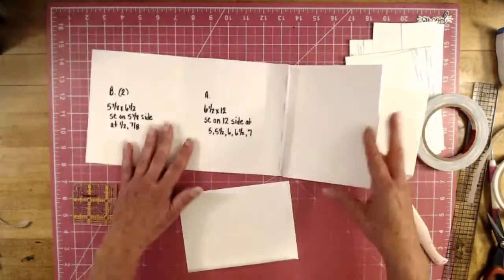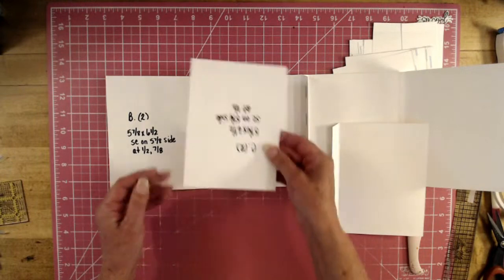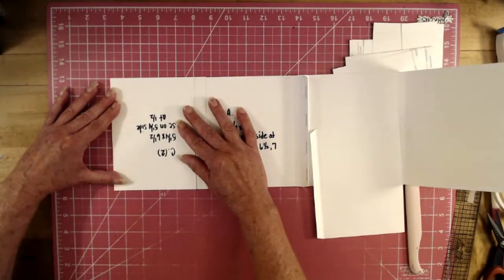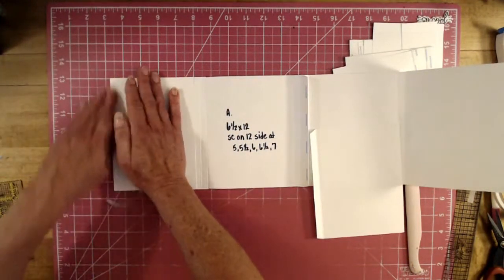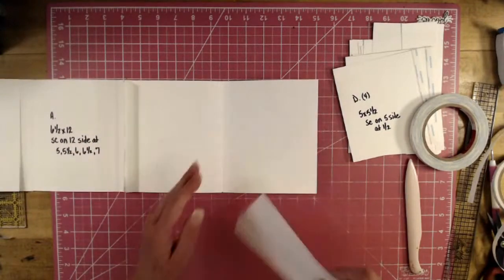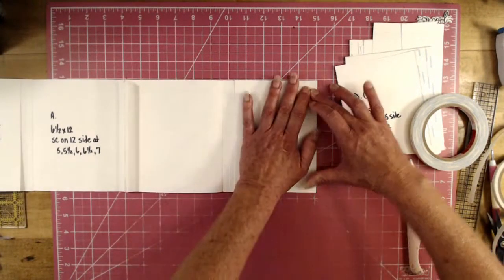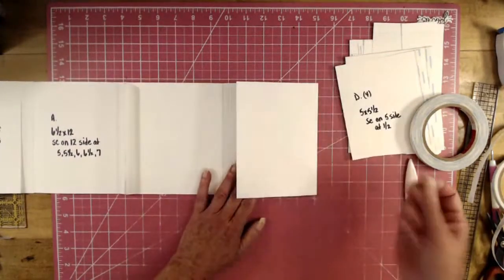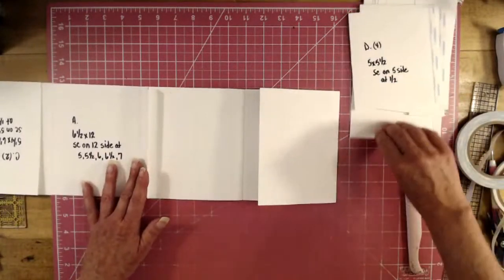Open up your B pieces — here's Piece B, here's Piece C. You're going to place Piece C right on top of B and line it up right along the edge, then take your tape off. Do this to both pieces; the other piece goes on the other side. Here's Piece A — our hinge — and Piece B. Place Piece C right on the inside of Piece B. Line it up, hold your hand there, and take the tape off. This is the easiest way I've found to do it with Score Pal tape.